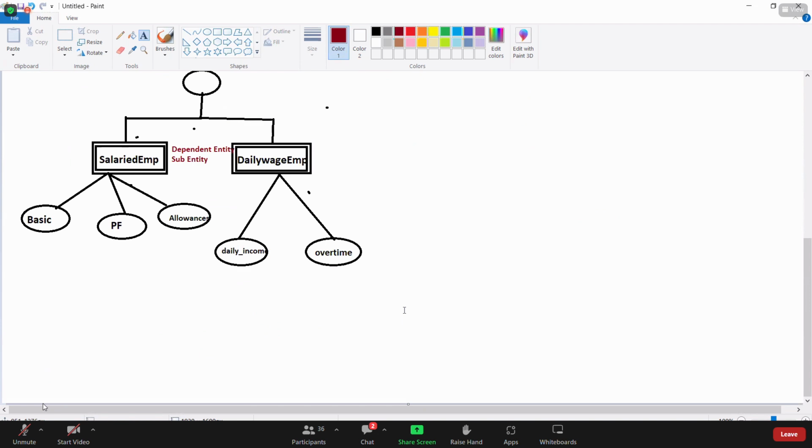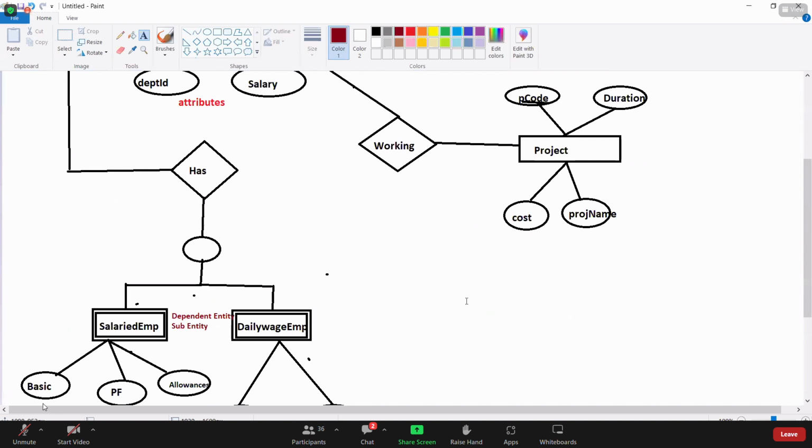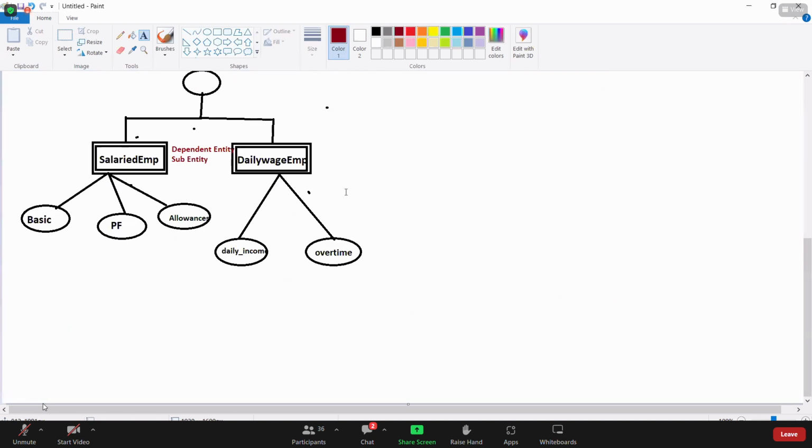So this is, I can say, an ER diagram. This left-hand side is an ER diagram of the given conceptual demo, whereas I just wanted to complete it with a few more entities, so I added department and project. An entity is represented with a rectangle box. Attributes are represented with an ellipse. Underlined is a key attribute, which is the primary key. And a relationship is represented with this diamond symbol. A sub-dependent entity is represented with a double rectangle box. And connectors can be represented with a circle.